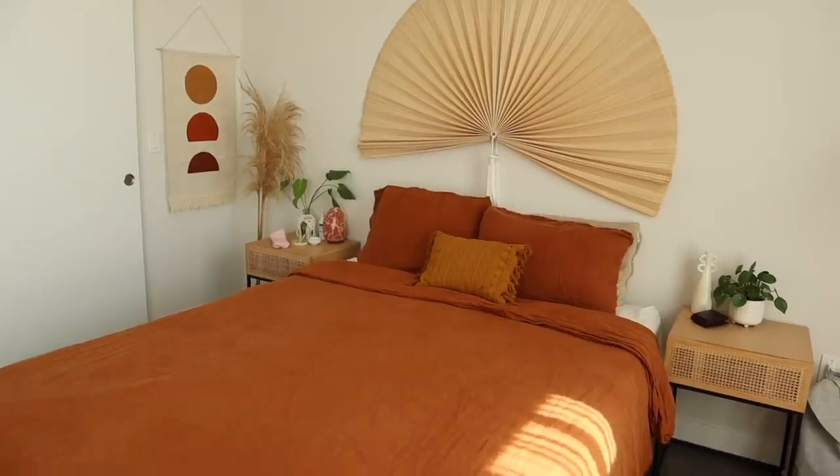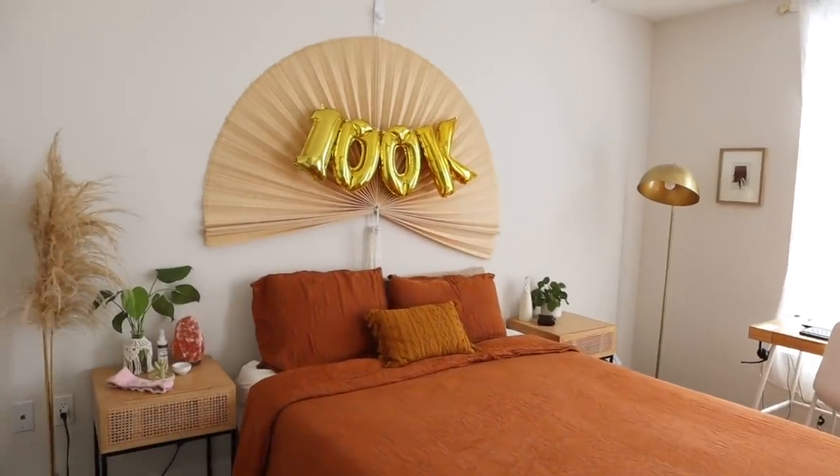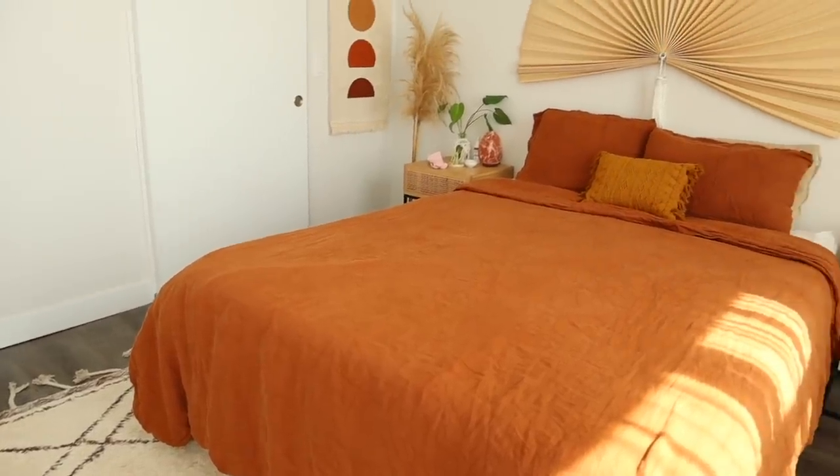The room is finally complete and I'm ready to reveal it to you guys! After some new decor pieces, a couple of DIYs, and just switching around a bunch of things I already had, this room is looking so much better. Let's quickly look back at the before — it was very boho and I love that room, but it was just time to elevate it and make it a little bit more unisex for Brian and I. Now let's take a look at the after.